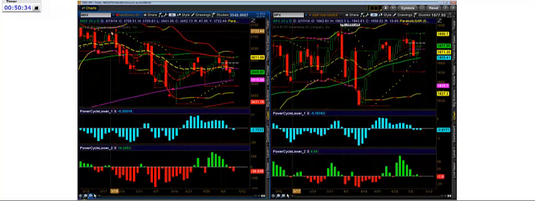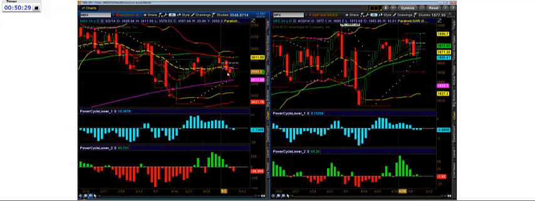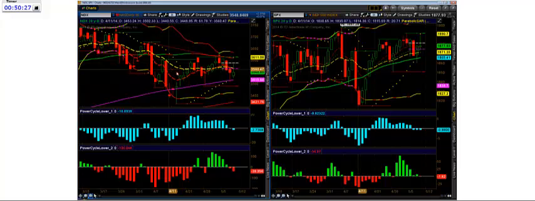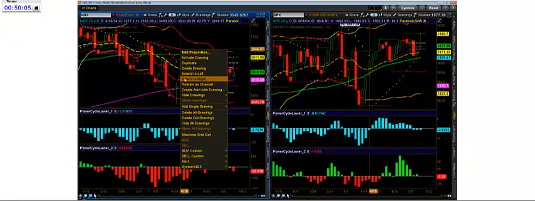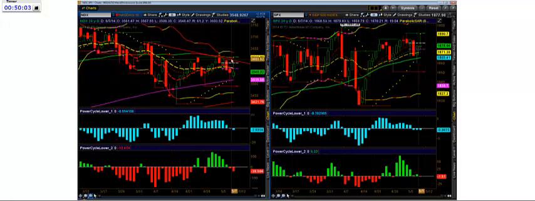Most people tend to draw from the left, or historical past price, to the right. And if you do that, you have trend lines going all over the place. But if you do it this way, this becomes systematic, and you can actually have this programmed in and automated, so it makes it mechanical. So you take that swing high pivot right there, draw your line, and then I'll extend this down to the right. So here's a trend line there.